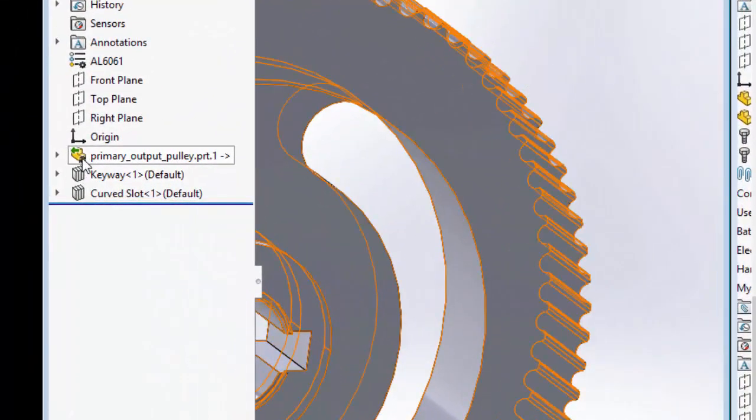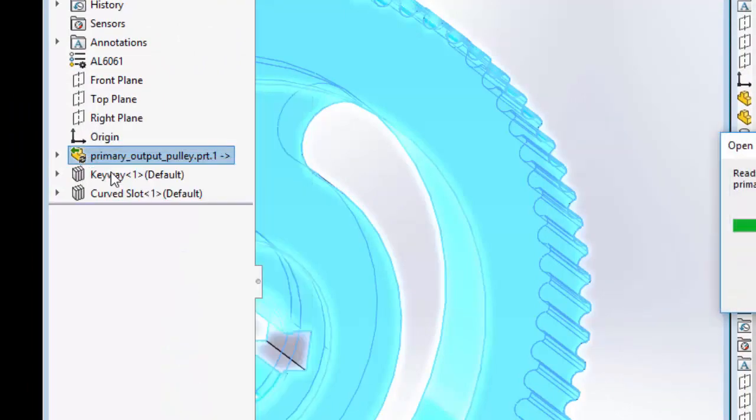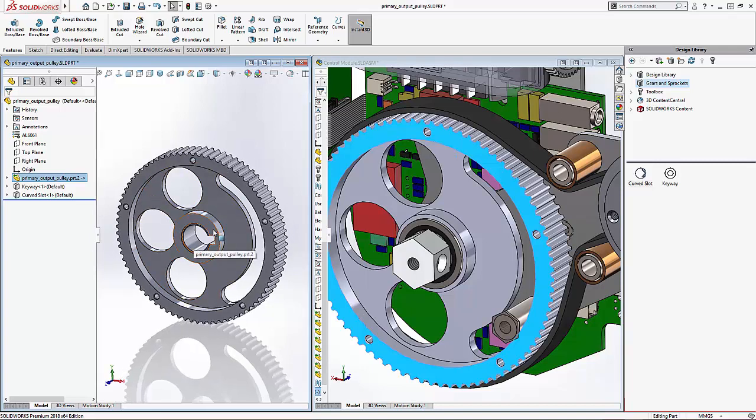After a rebuild back in SOLIDWORKS, we can see that the model can be updated. Just simply right-click and update the model to version 2. And again, here to point out, all the mates stay in place that have been referenced to edges and to faces, as well as the features and sketch entities.